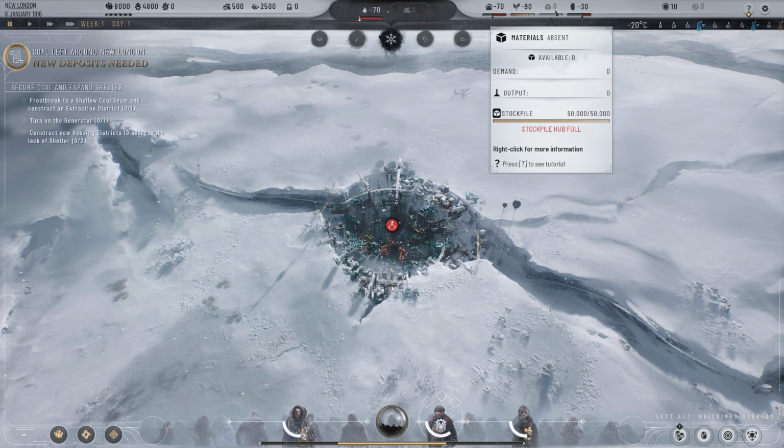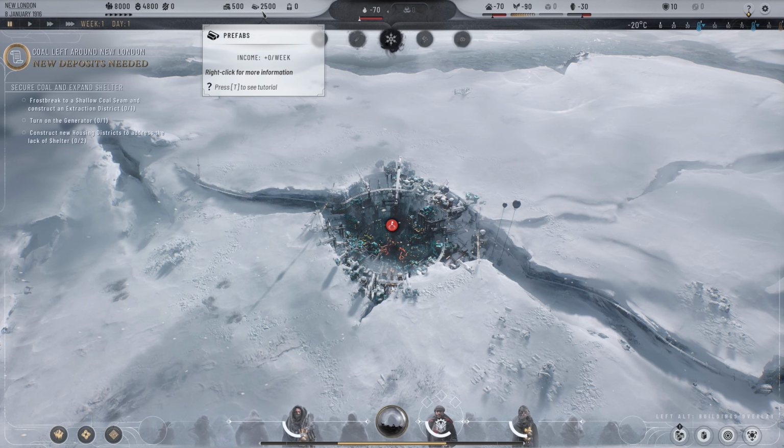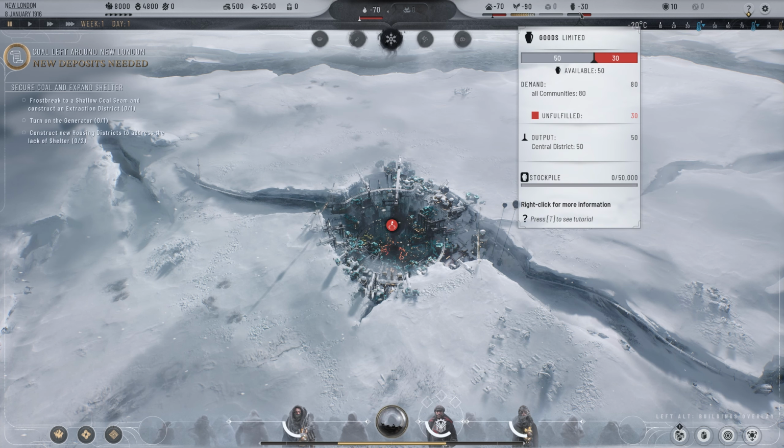We can then use those materials to make things like goods or other resources like prefabs. So keep in mind, we do want to have a high material increase, but you can see right now that it's full. It'll all work out in the future. Goods are a little more of a refined resource. They require an industrial district in order to manufacture. And you can see there that we have 50 available. We need 30 as a demand.